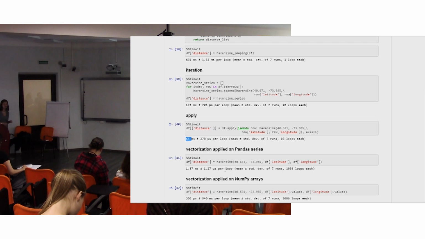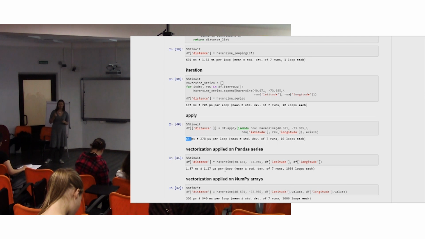But we can go further, and we can remember about vectorization. Does everyone know what vectorization is? Yeah? Great. So if we use vectorization, if we treat a series of floats like a variable, it becomes almost 40 times faster than just apply.